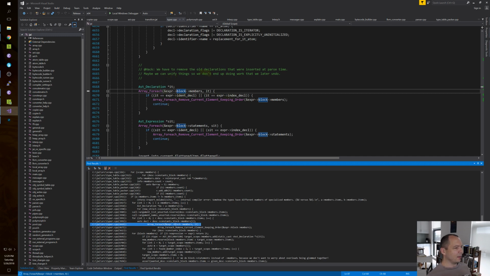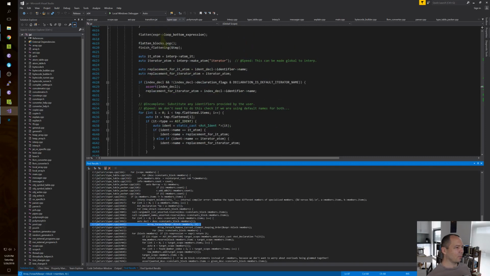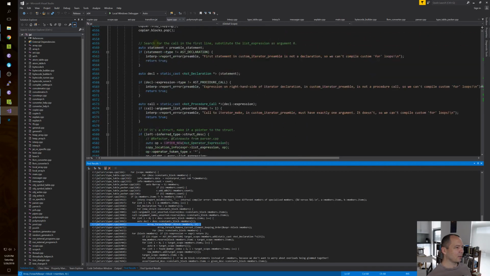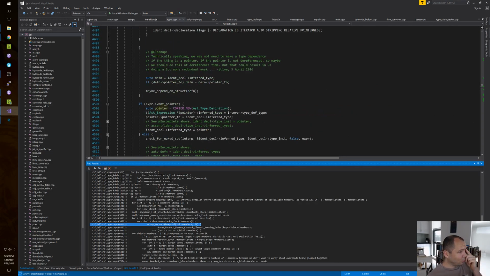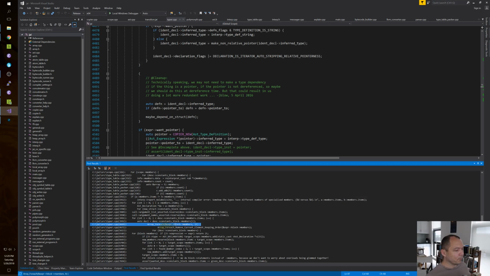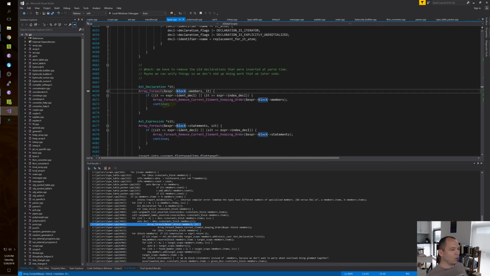This is iterator declarations that were inserted at parse time. Okay, this is a problem because we're removing things from a scope, but it's a procedural scope. And as we said right now, I'm only going to let data scopes get big. You can't insert iterators into data scopes. So here's what I'm going to do.